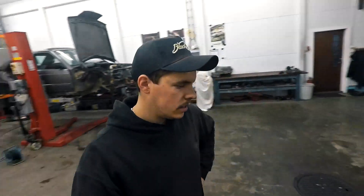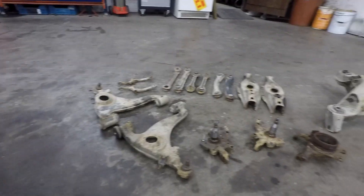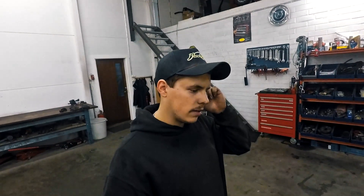Hello. The axles have been removed from the car and I found no cracks or anything — they look just perfect to be sandblasted and painted. I have them here on the floor and I will remove all the old bushings and burn them out. Some of them can be pressed out with the hydraulic press, so I will try to do that next.